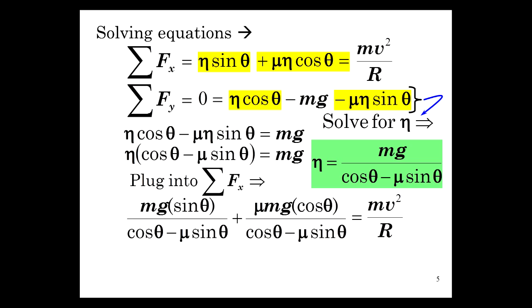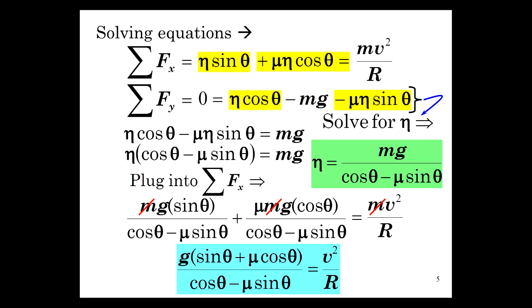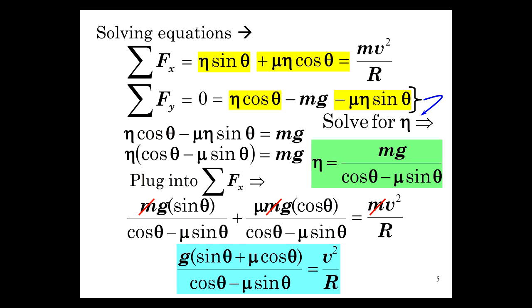All right, so that's the centripetal force. Masses go away, and factoring out the g, we have sine of theta plus mu cosine of theta over cosine of theta minus mu sine of theta as the centripetal acceleration. And that is a reasonably detailed assessment of a situation where you have a banked curve and we're going too fast, analyzing the centripetal acceleration in terms of the other quantities. Now let's do it for the too slow situation as well.